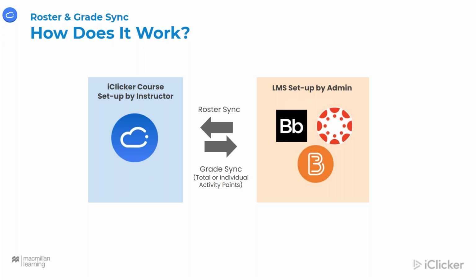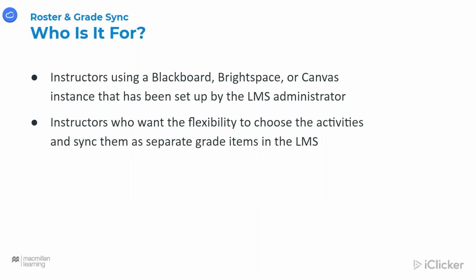RGS allows a roster sync from the LMS to iClicker and a grade sync from iClicker to the LMS. And this grade sync can be total points, or you can send individual activity points. So individual grade items could be created for polls, quizzes, and assignments. Okay, next slide, please.